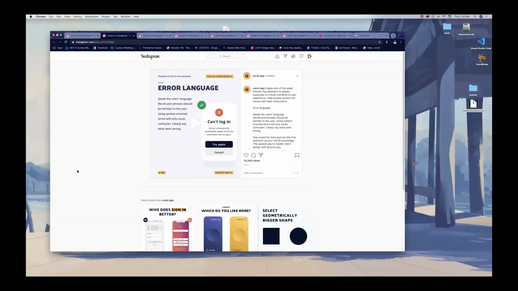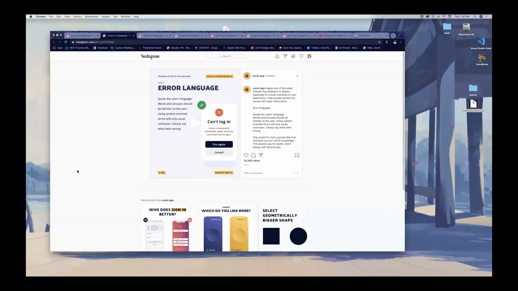They can't really do anything about the codes or what error code it is. So what's important is for us to speak the user's language, like make sure whatever we're putting out there, they will understand. So honestly, all they want to know is, why can't I log in? Then it's because the server is temporarily unavailable. But you don't really have to put the codes or the number of whatever there, since they're not really going to do anything about it.